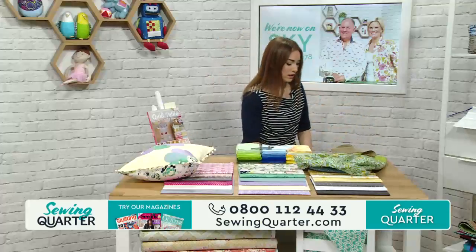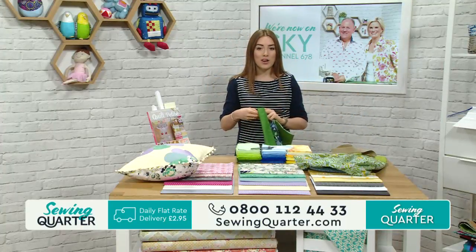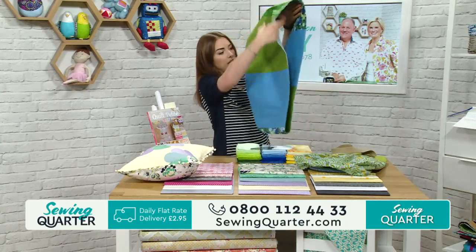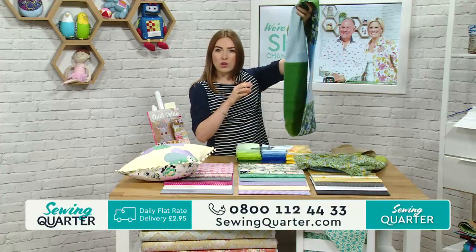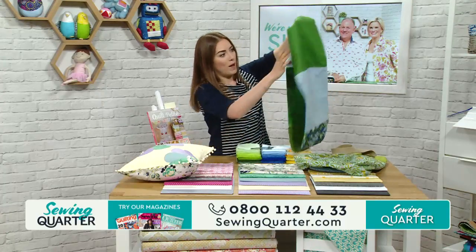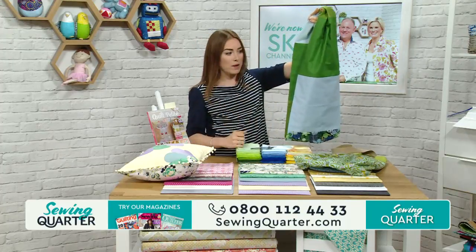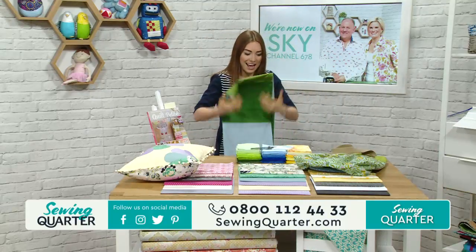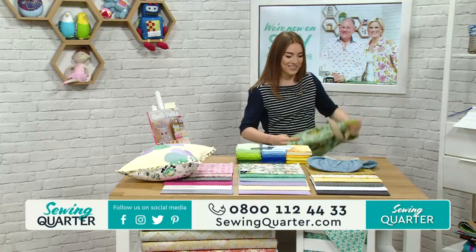And then we've also got the infinity scarf, which is one of those big loops, so the scarf's a circle. It's a good time of year for a scarf, isn't it? It always just jazzes up an outfit a bit. So this is the one that Paul's made. Sort of a transitional scarf as well with this cotton. So as it starts to hopefully get a little bit warmer, you can loop that over if you want to and wear it wrapped round or just hanging, draping all the way down. Quite a nice way to jazz up a plain outfit as well. So we're doing that at 11. We've got a really lovely morning coming up. Let's just pop all of these back in the trolley.